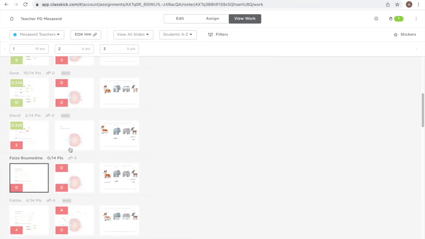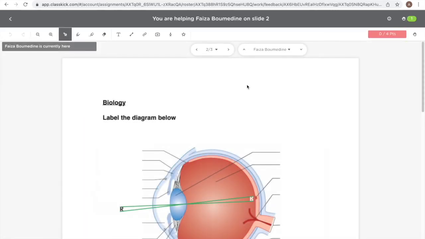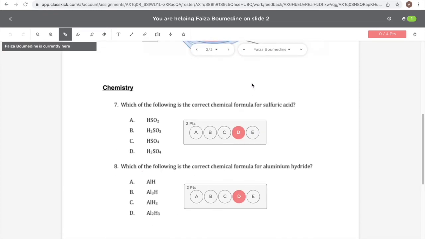Now let me show you a feature here. If you scroll down, this is what the teacher is seeing. The student here is on page 1. As the student moves through the work, you can see where he is. And if you are watching a whole class do some work, you will also be able to see how fast they are progressing in this way. If you want to see what the student is doing, you can click on any slide at any point. For example, this student here. And you can watch what they are doing as they are doing it. So here they might decide to change their answers. So this is a multiple choice question.